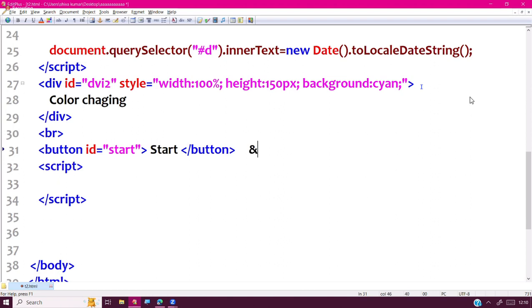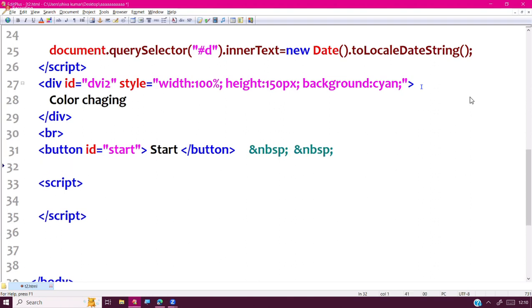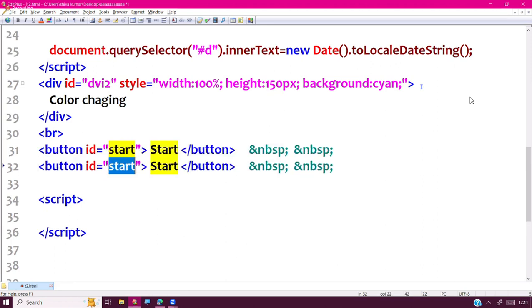And one more button, stop. I need some space, so I'm going to use some spaces. Not mandatory. Without space also you can create, but I need some space.